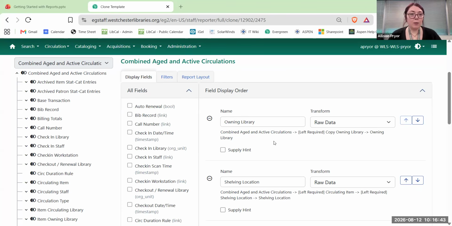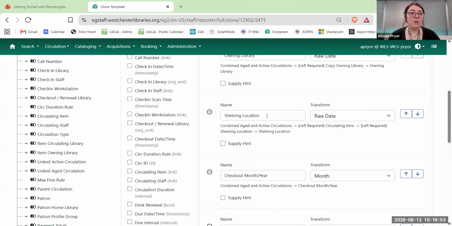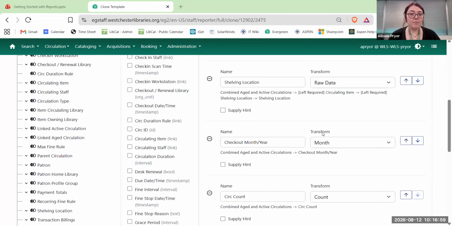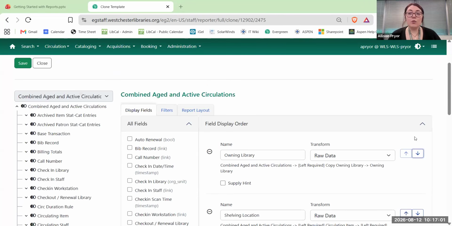So in this report, when I open up the spreadsheet after it's run, these are the columns that I'm going to see. So it's going to tell me the owning library. It's going to tell me the name of the shelving location, the checkout month or year, and the circ count. If I wanted to rearrange the order, I could do so by adjusting the arrows here.